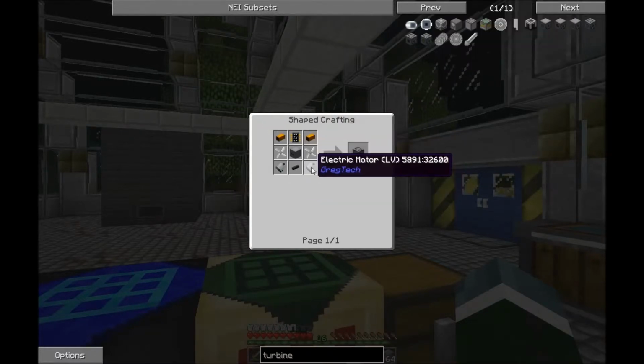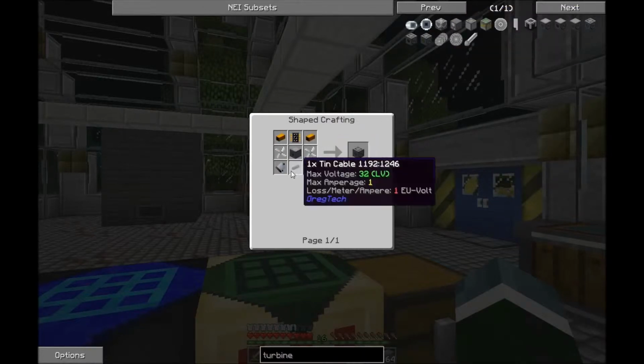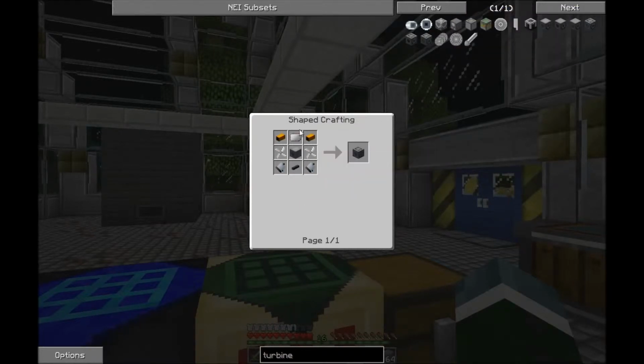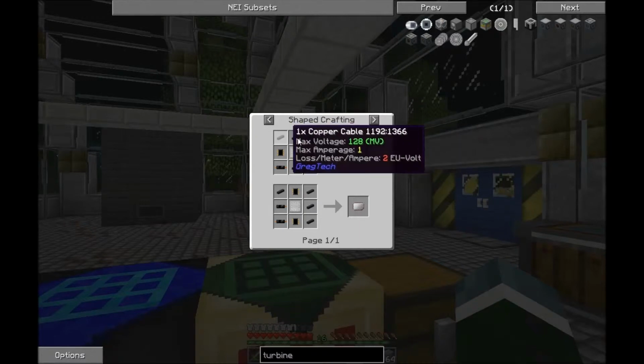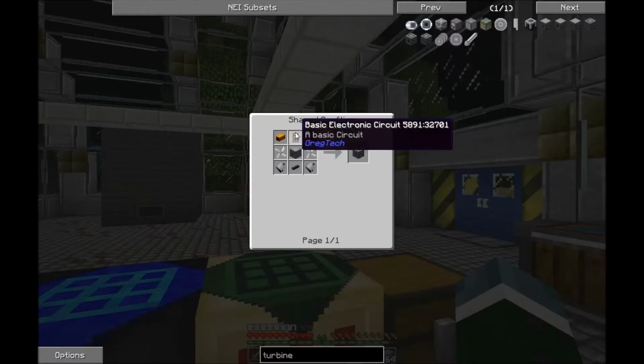Oops, I think I went too far. Magnetic iron. Oh, I don't have magnetic iron. Oh, an iron rod with redstone. Oh, that's easy. We can do that too. Now here comes the tricky thing. Electrical circuit. That's easy. Wires. Okay, copper wires, easy to do, no problem. Or is it?